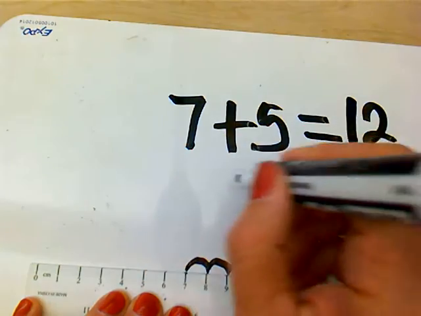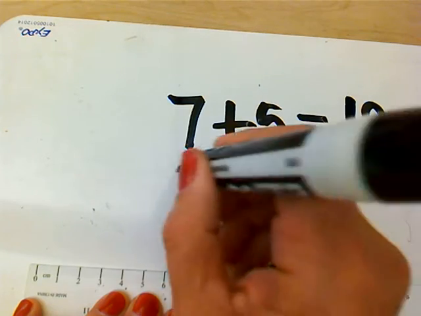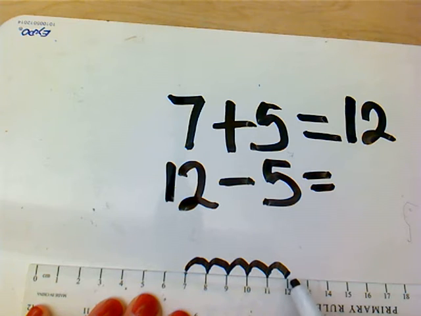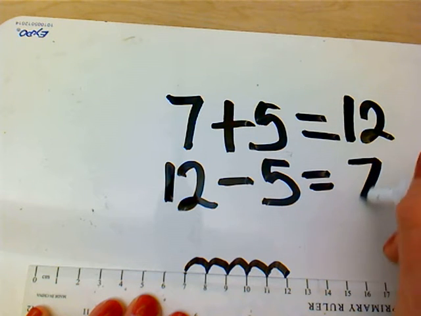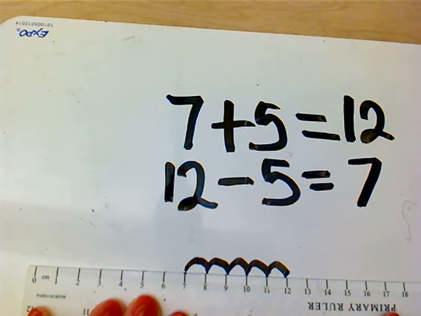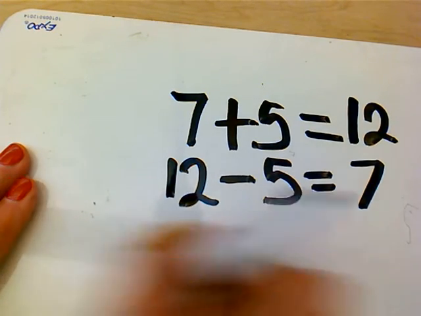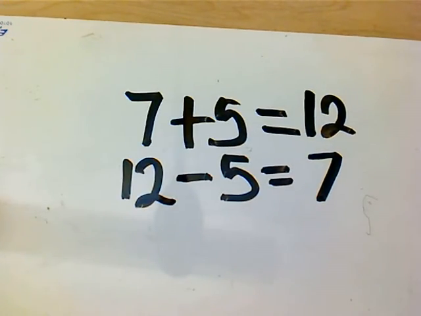Okay, what if I wanted to do 5 less than 12? Well, let's count that back. 1, 2, 3, 4, 5 puts me at 7. All right, so using your centimeter stick as a way to add and subtract basic facts is an interesting way of looking at things. I'm going to be honest, I have never done it that way before, but it certainly works.